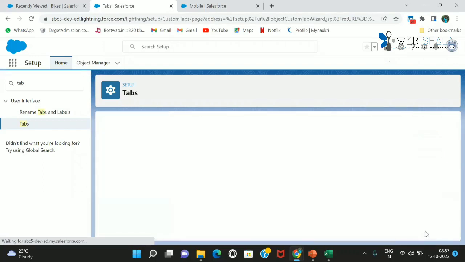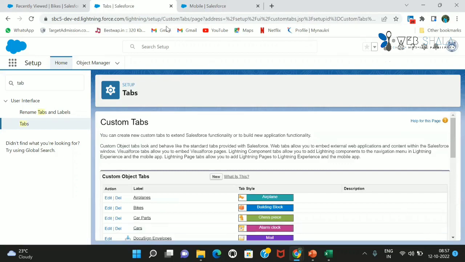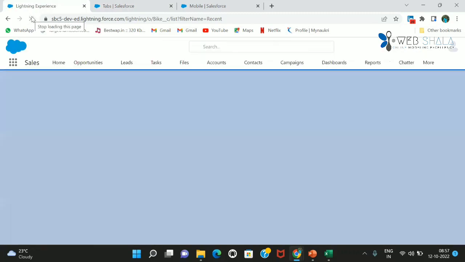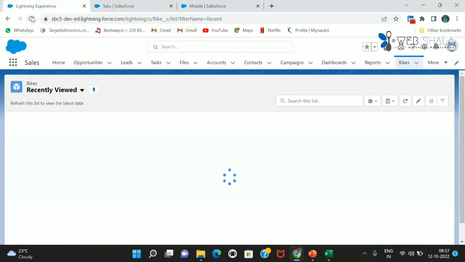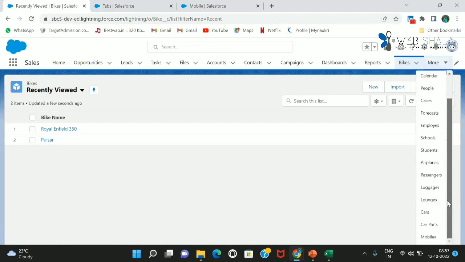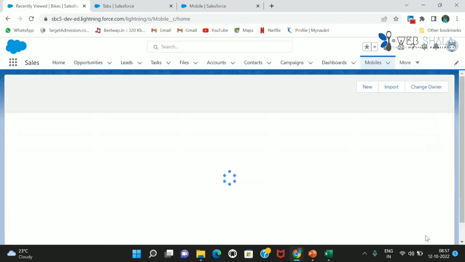Correct? Now refresh your Salesforce. You can see the tabs now. Okay. You go down, search for it, here you can see the mobile. Click on mobile. That's it.